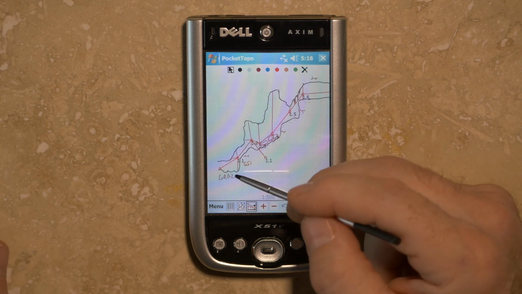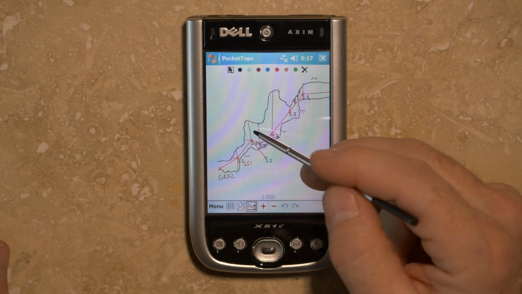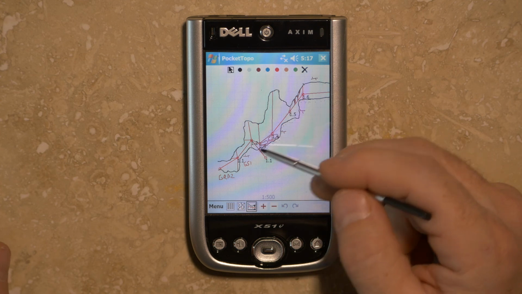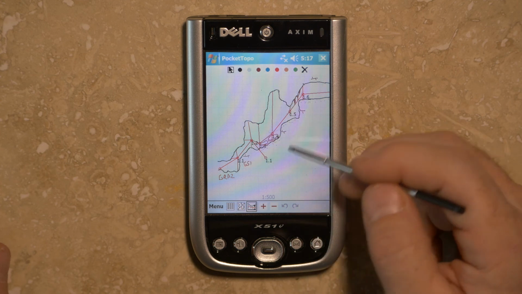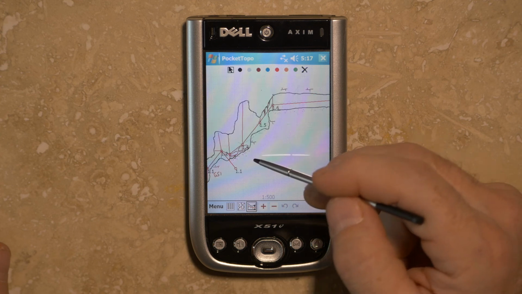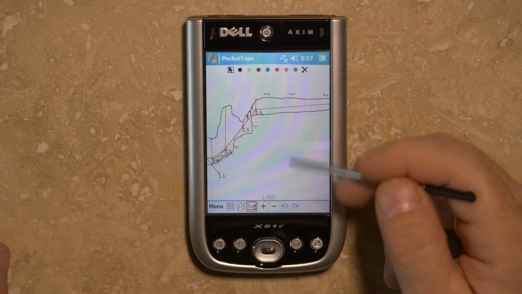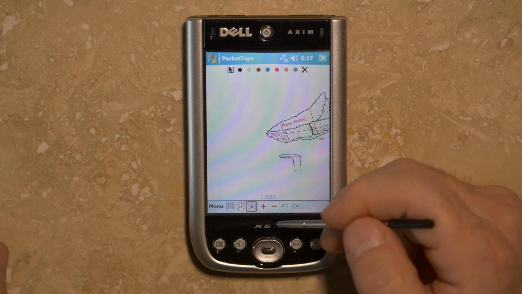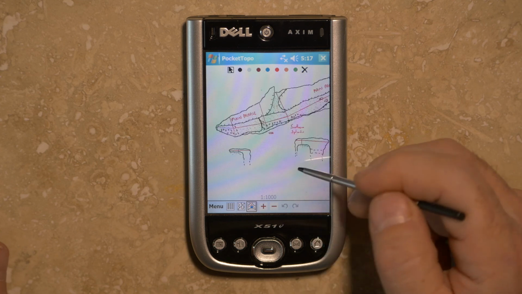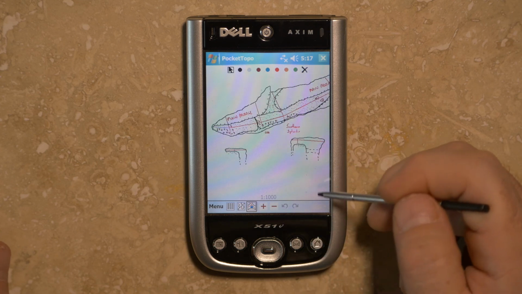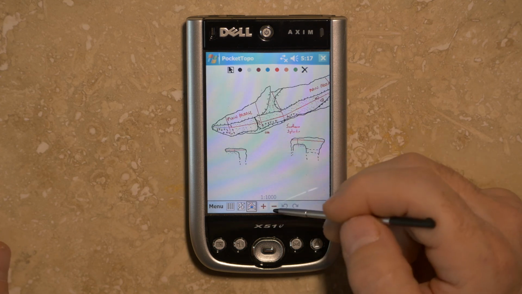And you can see where on the profile view, the up and down measurements show up as lines. And again, it gives you some guidance as to where the ceiling is and where the floor is, so you can more accurately sketch. And if I tap this again, it goes to the plan view, what they call the outline view, and I've got a couple of cross sections in here.